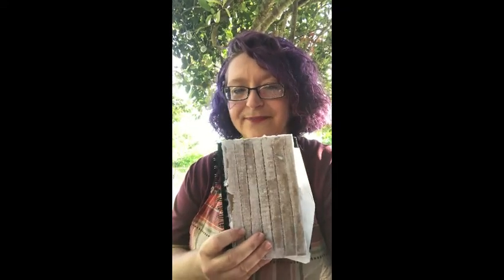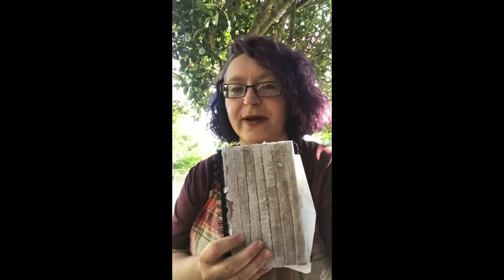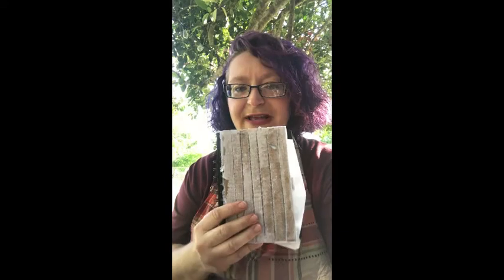So what I did is I took a notebook that I'd never used, and I covered it over with strips of cardboard, and I put some glue and some napkin just to make it stick together. I wanted to give it some more texture on the back, not just plain. I wanted to have something behind it. I think this was like a fence in a way, so that's kind of what I wanted.